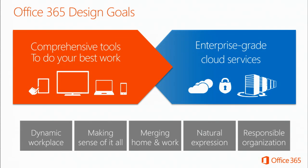Then these are the trends we see as really important, like being a very dynamic workplace, helping you work the way that you need to work in 2013. We're not working the way that we did 10 years ago or 20 years ago, so the tools that we use need to adapt and help meet those needs. We have more and more information that we're having to deal with every day. And for those that were in the keynote this morning, you may have seen the GeoFlow demonstration, which is a way of using Bing as a cloud service to overlay data from Excel or data from SQL Server or even SQL Azure into an Excel dashboard overlaid with a map to help you make sense of those really complex data sets.